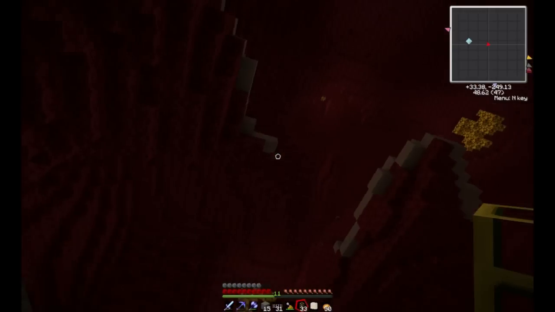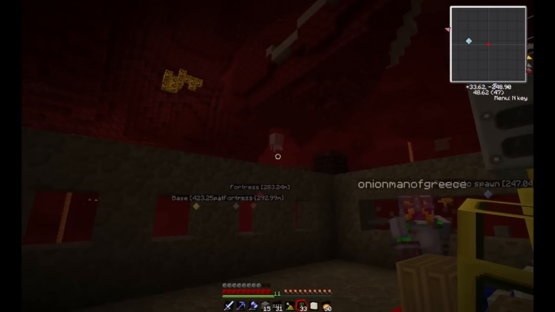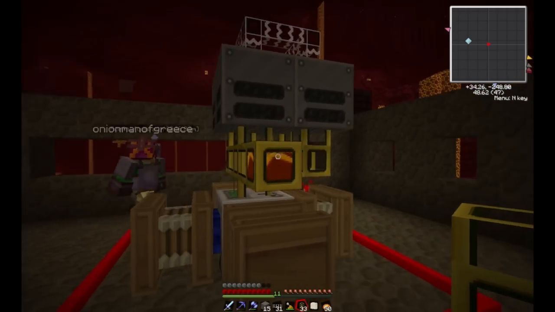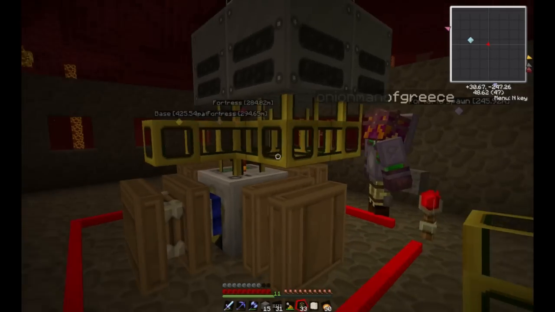I heard a ghast. I don't see it. I know, I heard it, though. Did you hear it? Yep, there it is. I see it. It's way out there, though. We should be okay. For now. Yeah, for now. Famous last words. The ghast is far away.